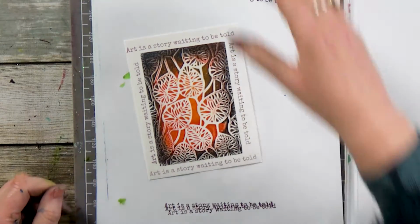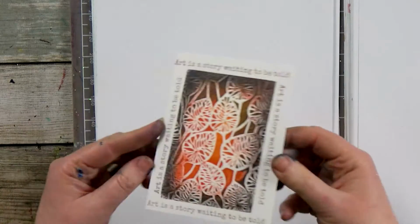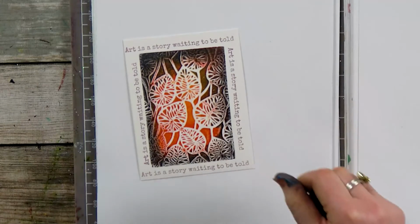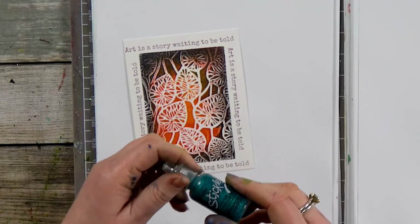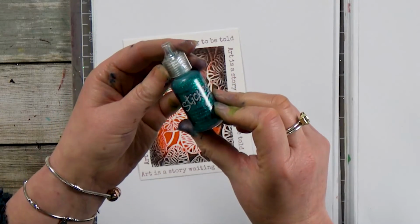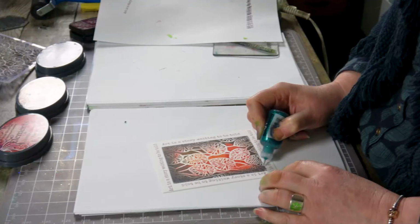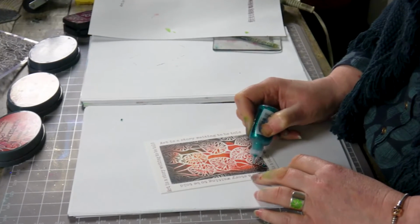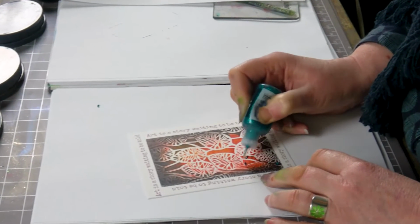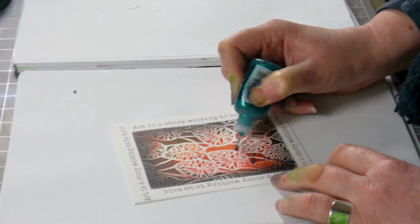And anything now we want to embellish or put over the top, you don't have to do anything. I think it's nice enough by itself. But I think what we'll do is just use some of our stickles. Let me read what colour that is. Cayman. So it's lovely, lovely blue, turquoise blue. And all I'm going to do is just put a few little dots of this glitter in all the gaps, just to bring a little bit of something else.